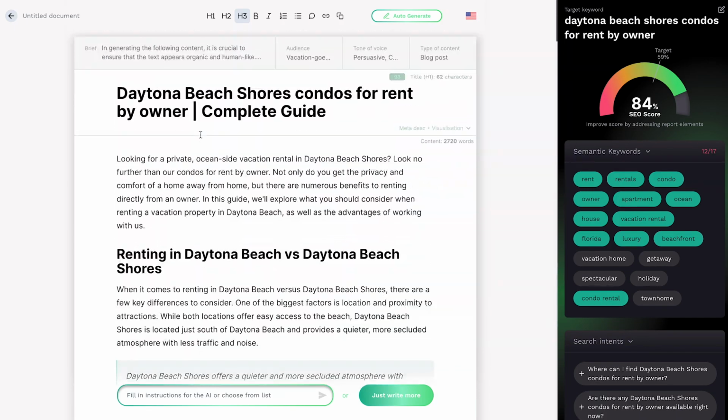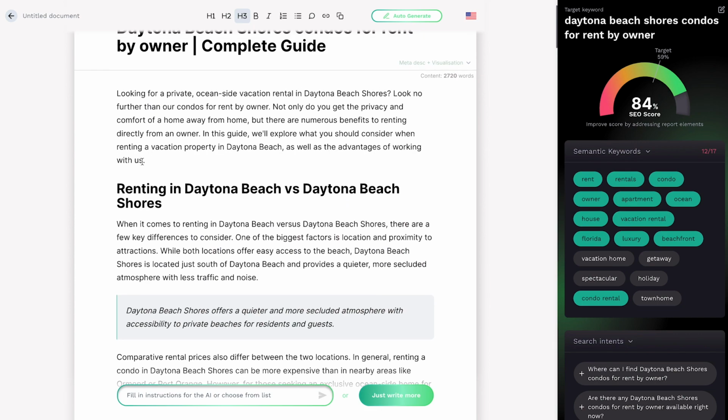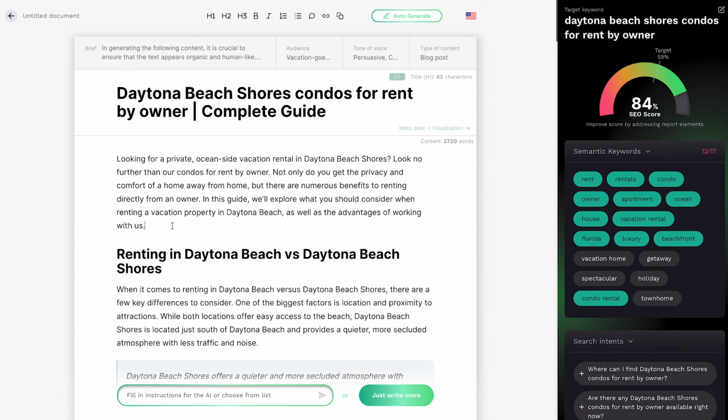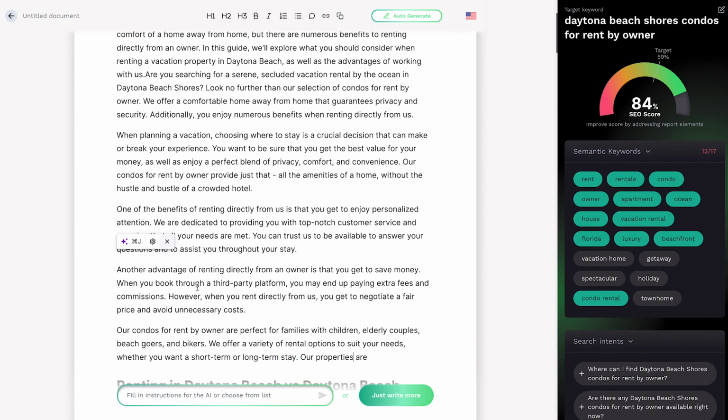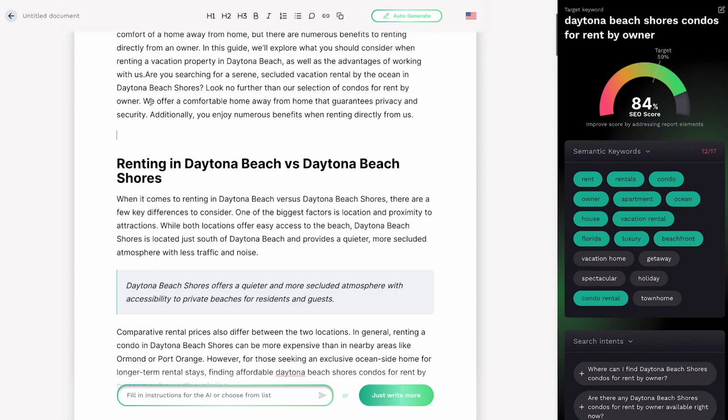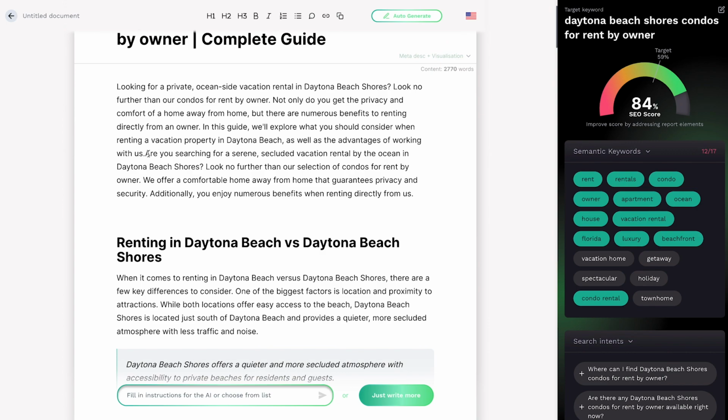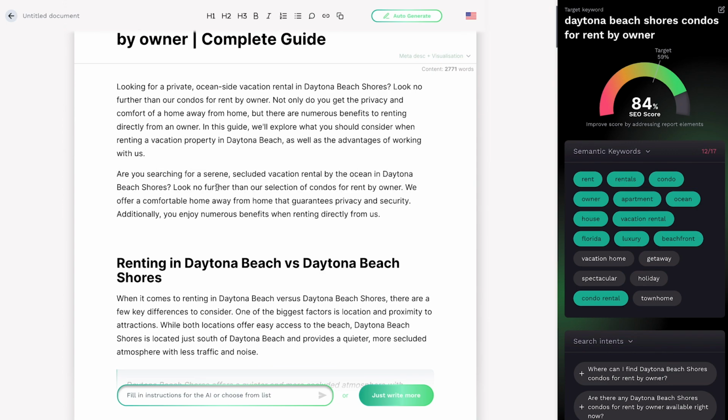So that's great. In a different video, I will probably go in and edit the content and show you if it was good or not for my standards. There's a couple of other features. If you select a paragraph or a sentence, you can ask it to rewrite it. Let's say, rewrite it, make it less promotional. I don't want that. And it'll rewrite you something. It's a bit long. Maybe I have to specify what I want it to write. But in any event, you can see you can rewrite it. I'd probably recommend rewriting it on your own.